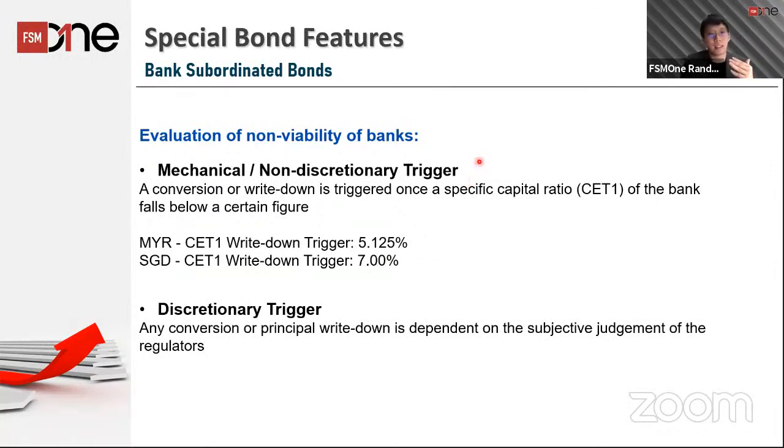Under this mechanical trigger there is a guideline for you to follow, but there can be another type of trigger event, which depends solely on the judgment of the regulator. It just means that if Bank Negara does not feel secure about your bank's capital structure, they can instruct the bank to let the hybrid securities absorb the losses in order to increase the CET1 ratio back. Because the CET1 ratio reflects the liquidity position of the banks.